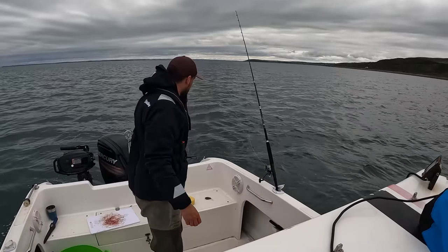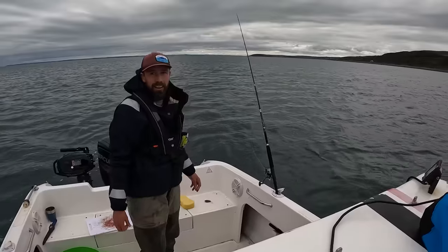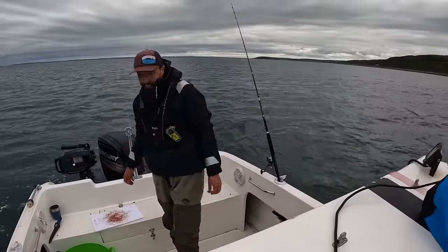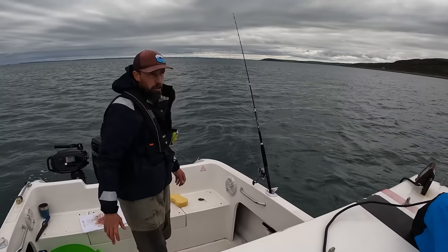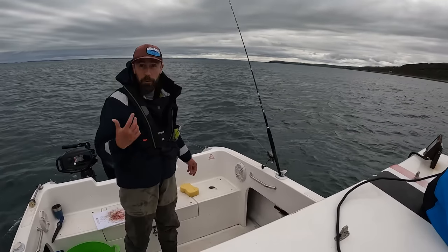So I need to retie that leader, get rid of the bead, because that's doing my head in. I'd quite like to catch one on my spinning rod now. I mean, it's good fun with this light rod, but I've had a circa 60 pound blue shark on my spinning rod, the same one I've been catching mackerel with.